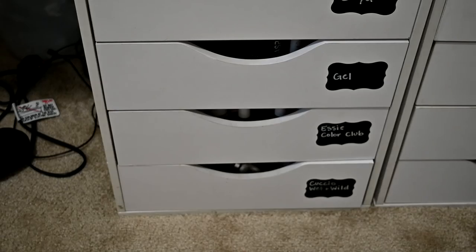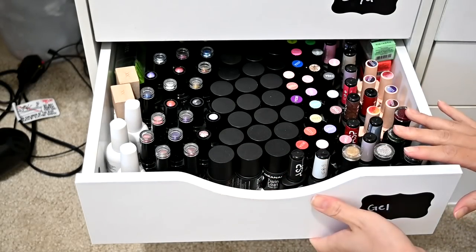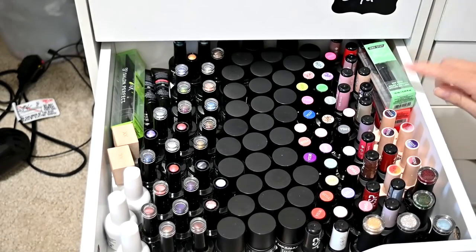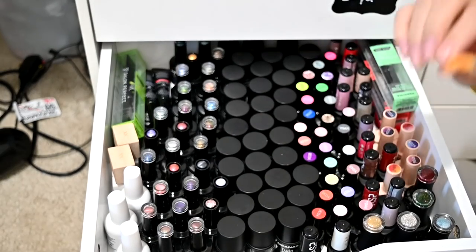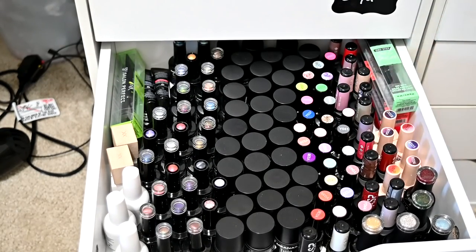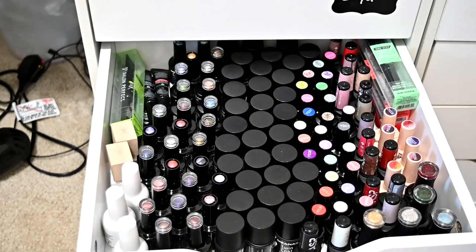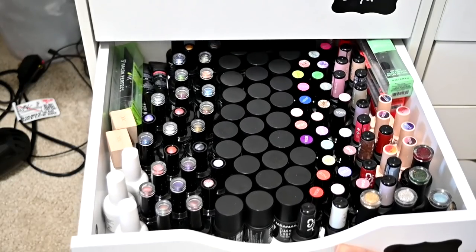Here was supposed to be just gel polishes, which I think I have stuck to that, but like a lot of this can go. Like these gel pens were terrible. I've got a Cheeto in here. That can probably go. I've got, yeah, all these gel polishes. I don't wear gel polishes. I don't really know why I'm holding on to them, but they can go.